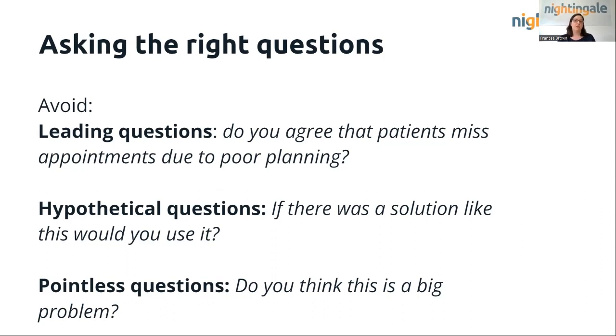And leading questions are related to closed questions, of course, where it's a yes/no question. I'm going to set it up for you, and you're going to say yes or no. The thing to flag up here, I suppose, is that when you're in a situation with a person you're interviewing, even if they're quite a powerful person, say somebody who works in a healthcare system who's quite experienced, they still might feel reticent about saying no to you. So if you set up a situation where it's a yes/no answer, they may say yes, or they may fail to say no because they don't want to contradict you, or they feel confused. They feel like you're queuing them up to say something and they don't want to knock you down and say, actually, no, that's not the situation. So keeping questions open is really important.